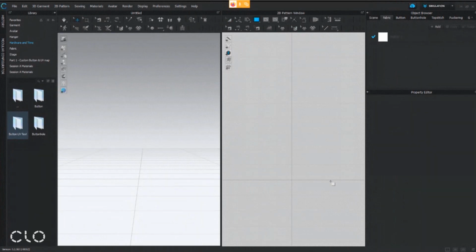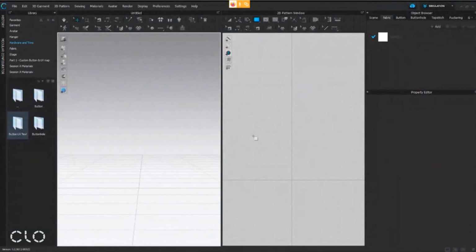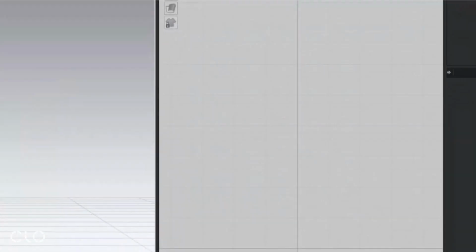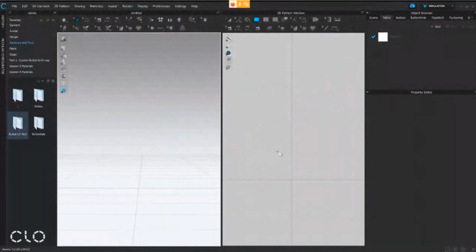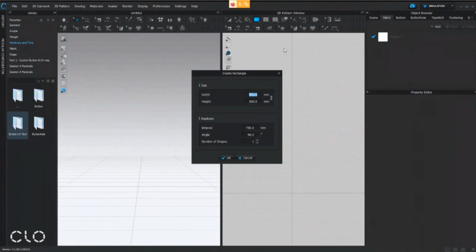You can go to the center part in the 2D and 3D windows. We always suggest you place and draw the patterns over the y-axis, like this, so it won't go inside the ground. You can left click to create the rectangle.